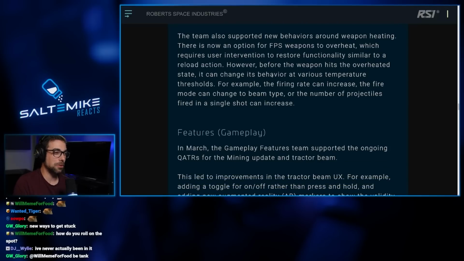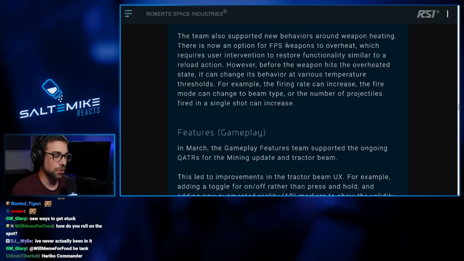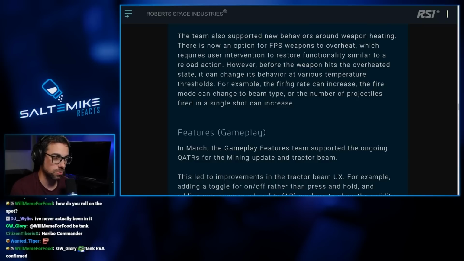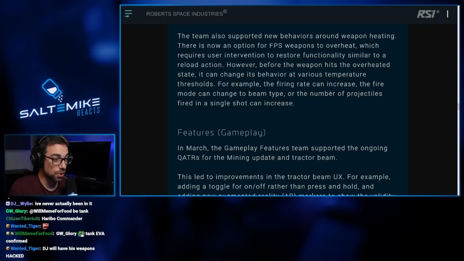Team also supported new behaviors around weapon heating. Okay. There's now an option for FPS weapons to overheat, which requires user intervention to restore functionality similar to a reload action. However, before the weapon hits the overheated state, it can change its behavior at various temperature thresholds. For example, the firing rate can increase. The fire mode can change to beam type, or the number of projectiles fired in a single shot can increase.